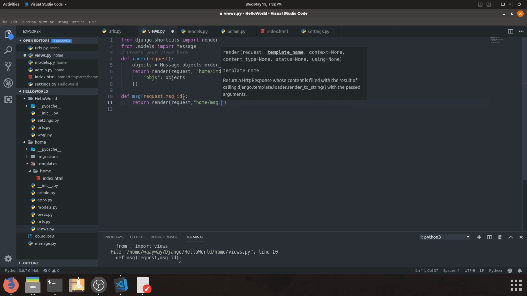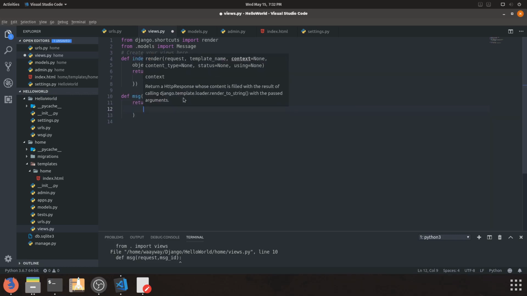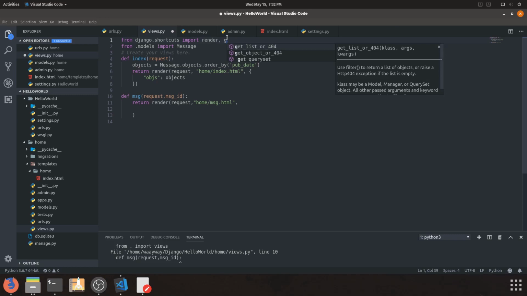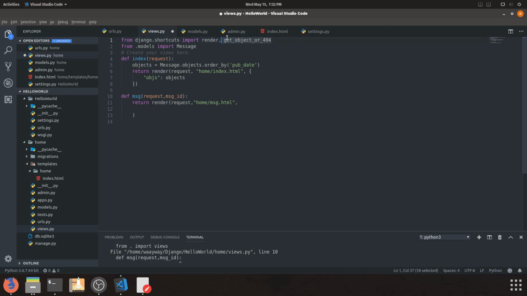So we're gonna do message.html. Now it's not gonna work, and so the simple thing to do here already is get object for 404, and then straight away gonna copy that.